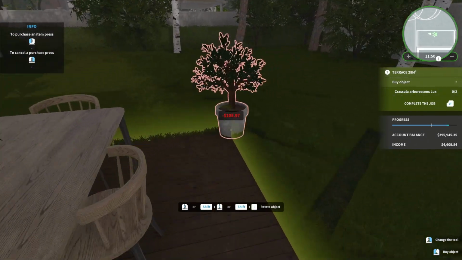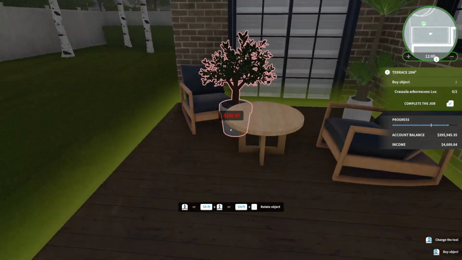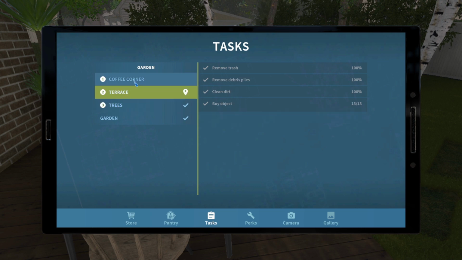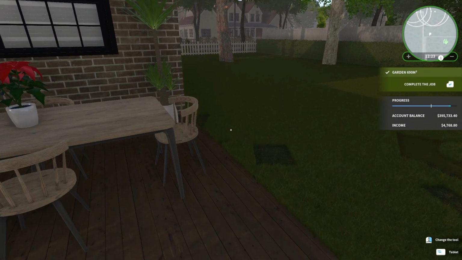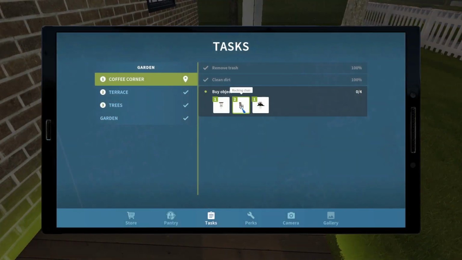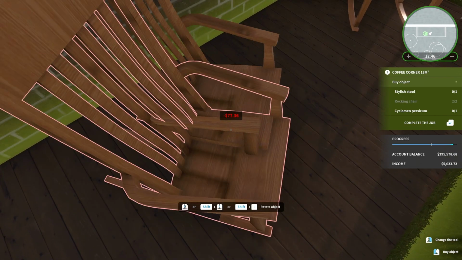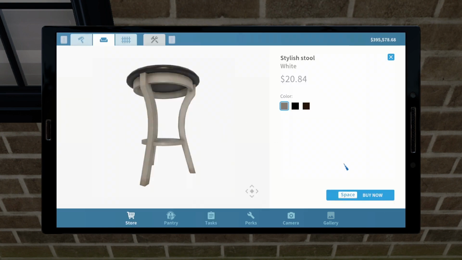Wait. Does this one have to be planted? I thought I saw an umbrella somewhere. Did I see an umbrella somewhere? No, maybe I didn't. Oh, hang on. Coffee corner, where's that? Where's the coffee corner? How did I not find that? Here. Oh no, here we go. You've got to be in the vicinity. It's one of these.